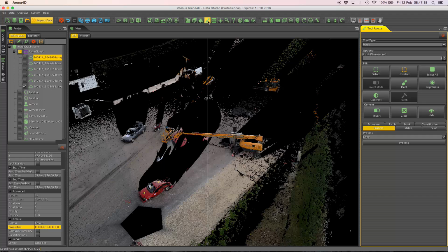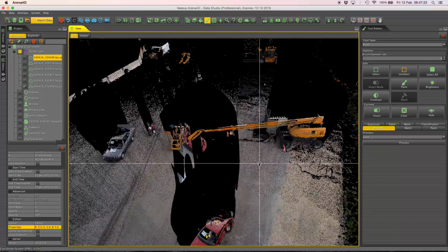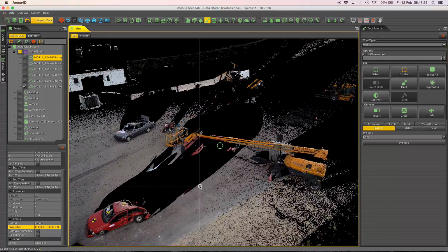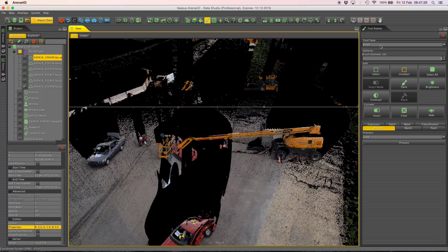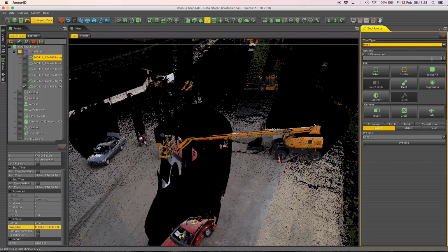And if I go to the tool panel up here, I can click on the little green brush. Okay, at this point we need to make sure that snapped point is switched off. That brings up the tool palette. Now for this one, I'm just going to be quite coarse in terms of what I'm going to do. I'm just going to click on the brush tool type. I'll cover the other ones later on, and I'm going to reduce the size of the brush, its diameter, as it's a round sphere, you'll see that in a second, to say around 1/2 meter.